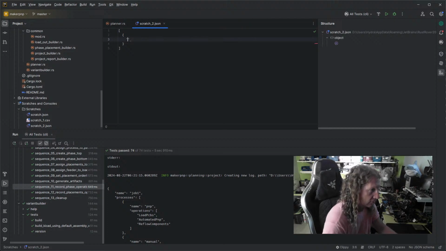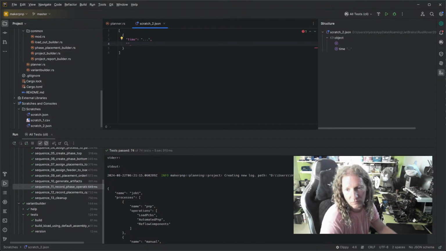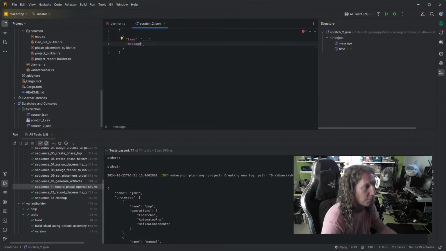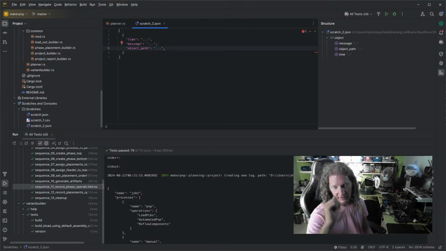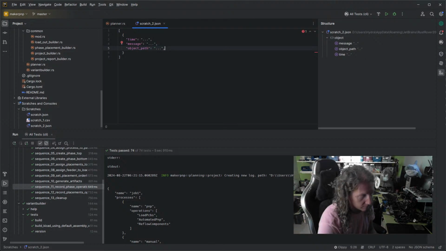And then like time, with a thing in it, and then date, I don't know, message. Let's just say these two things as a basic log file, right? And for some of the other ones there might be some more information that goes in it, and it might be useful to pull it out, like, I don't know, the object path, for instance. Right, and so on. And depending on what it is you log, you might have fewer or more fields.